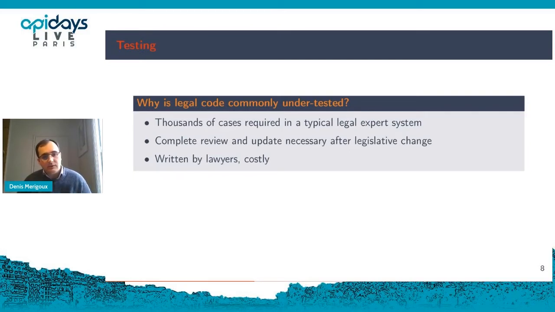And why is that? Because in a typical legal expert system, which is a program that's supposed to follow legislative specifications, you commonly need thousands or tens of thousands of tests to actually cover the whole code base. Why is that? Because, for instance, when you compute taxes, you have to account for all the diversity of how a fiscal household can be, right? In the French tax code, you have 1,500 input variables, and you need to test all of them and all the combinations of them. And so the input space quickly explodes combinatorially, and you need to write a lot of tests if you want to cover all of it.